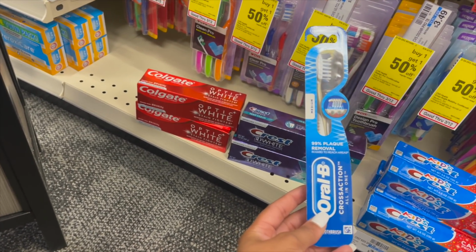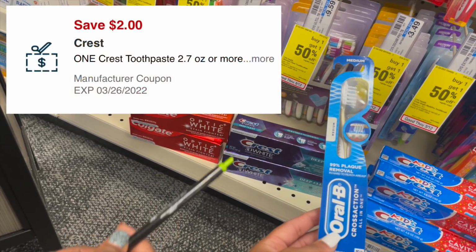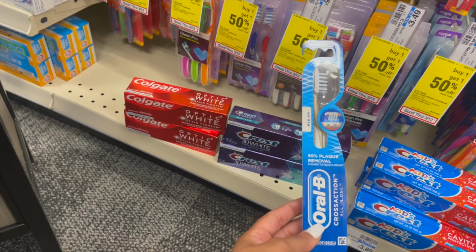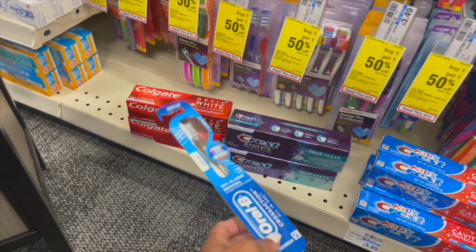Now you can hit them with the coupons. If you have a 2 off of 12 CRT, use that. A 7 off of 2 digital here, a $2 Crest Oral-B, a $2 Crest, and a $2 coupon from the P&G, a paper coupon. You'll pay $4.95 for all 5 items, and you'll get $5 back. It'll make it just free, guys. It's like a 5-cent moneymaker, but this is a great deal.